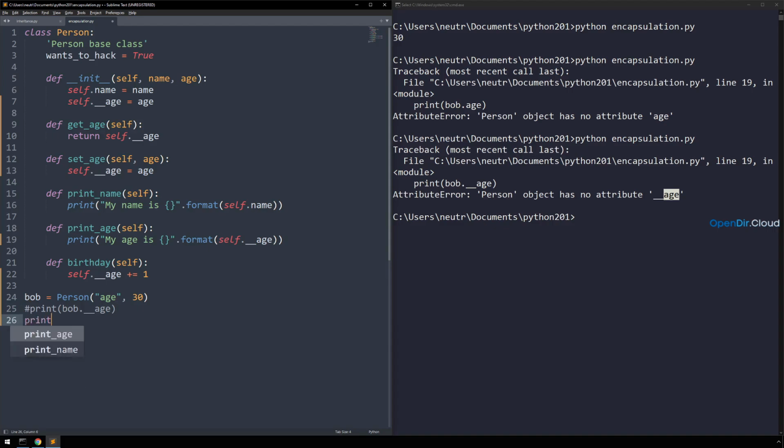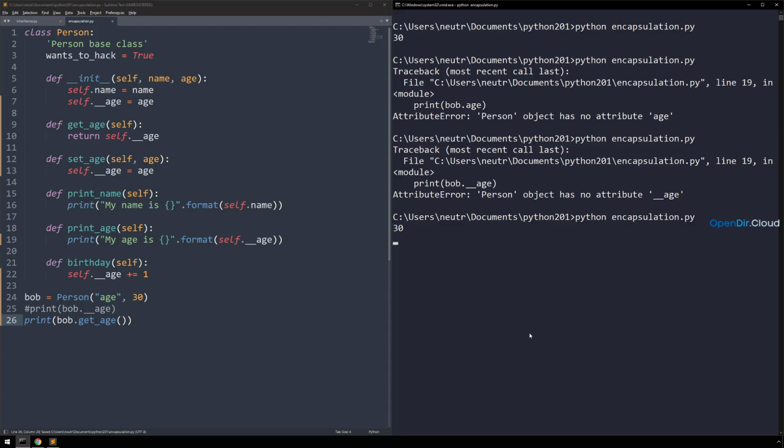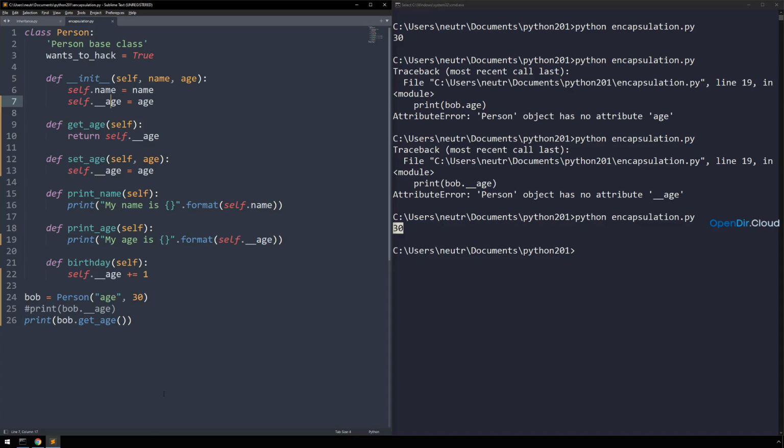So we might say print bob.getAge. And we can now see we have access to that variable. We might want to say bob.setAge(31), print Bob's age now.